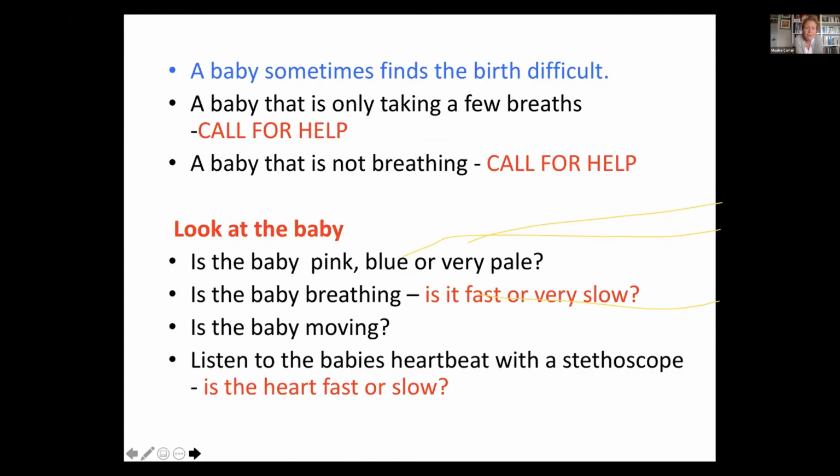Is the baby breathing? Now, how do we check that the baby is breathing? We will look at the baby's chest. So we take the blanket away and we look for chest rising and falling. And is the baby moving? Does it have muscle tone? Is it moving its arms and legs? Or is it crying? If the baby is crying and moving, then we are sure that the baby is breathing, because they can't cry if they're not breathing.